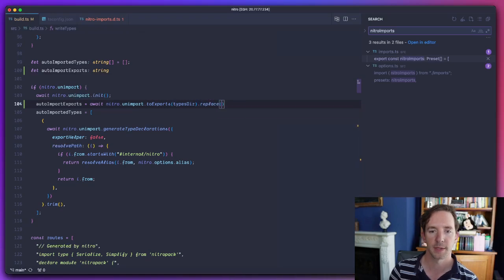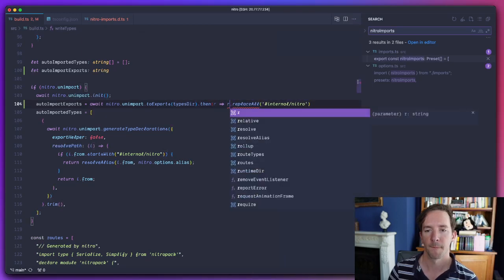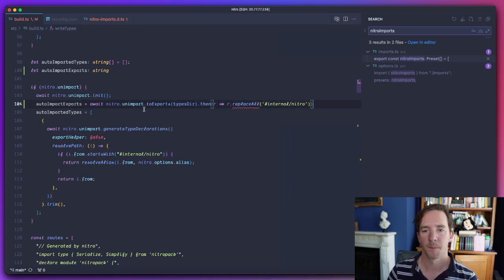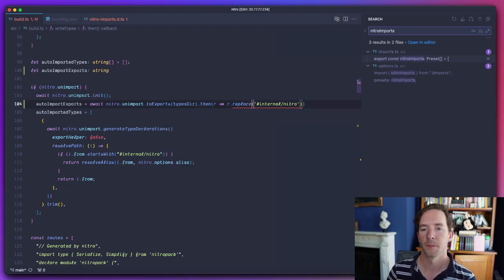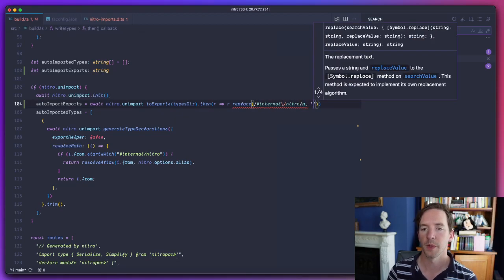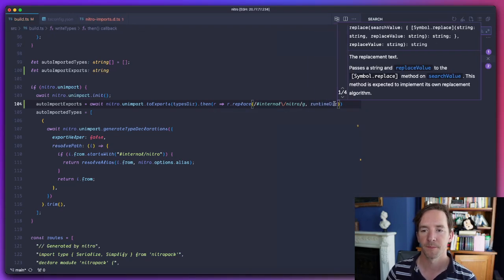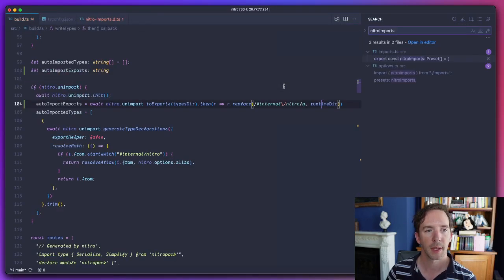I'm just going to replace it with runtime, which I think is already defined. Excellent.